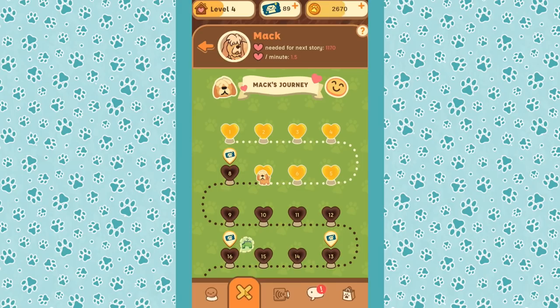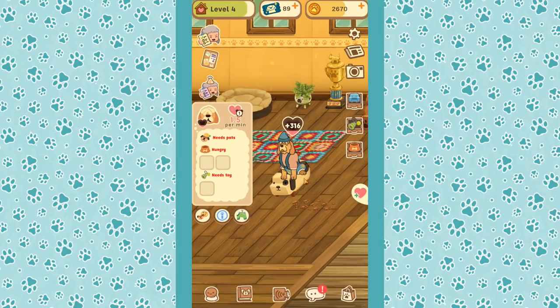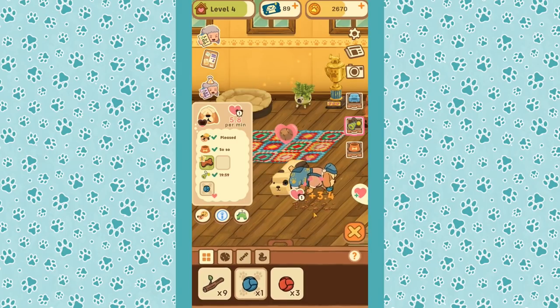And now we need to get him to the next level of his little story. Mac, how many hearts did you have waiting? A lot. All right, let's go ahead and give him pets. This is really cute. I love checking in on him over the course of the day. There we go. We'll give you a couple special treats.